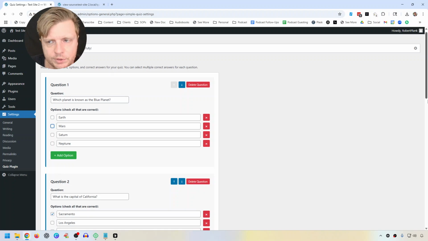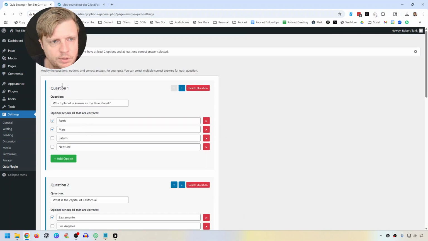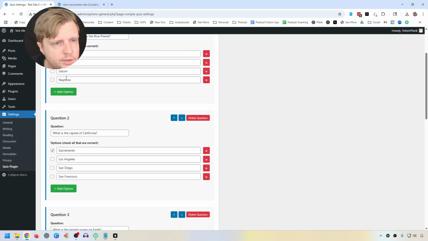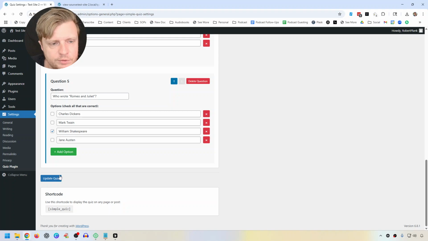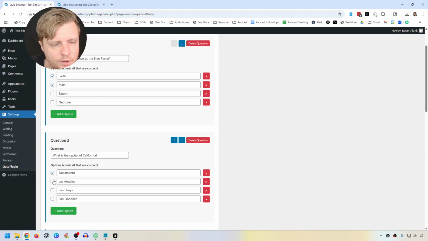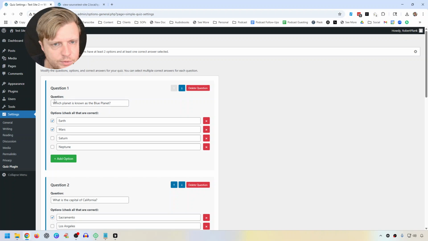Okay, let's see if it lets us do 0 options. So, that's a little weird, right? If we try to change something and then we say this wrong, it won't make any changes whatsoever.